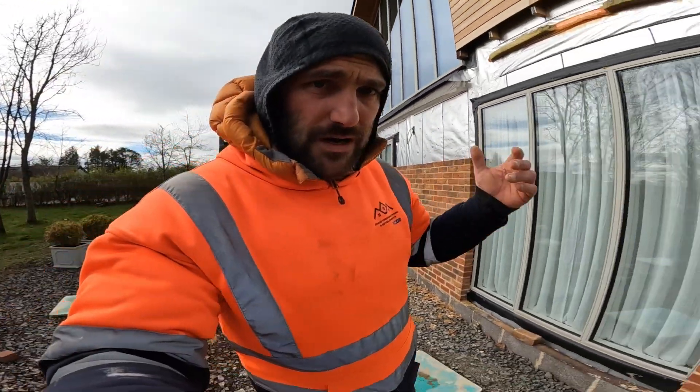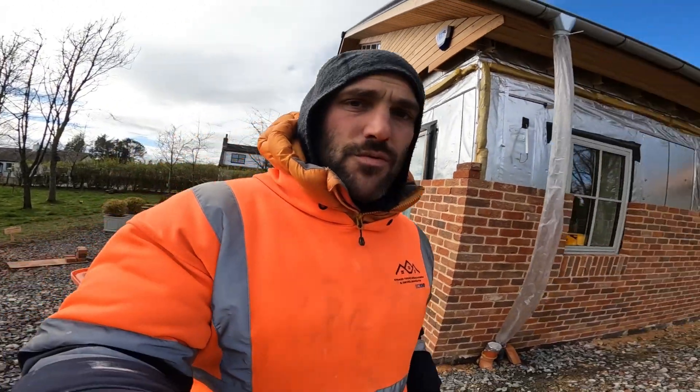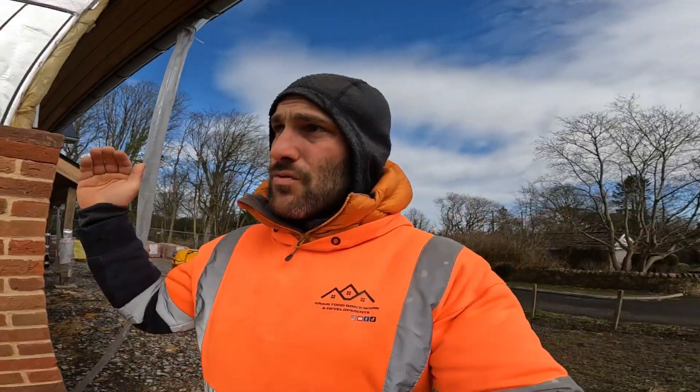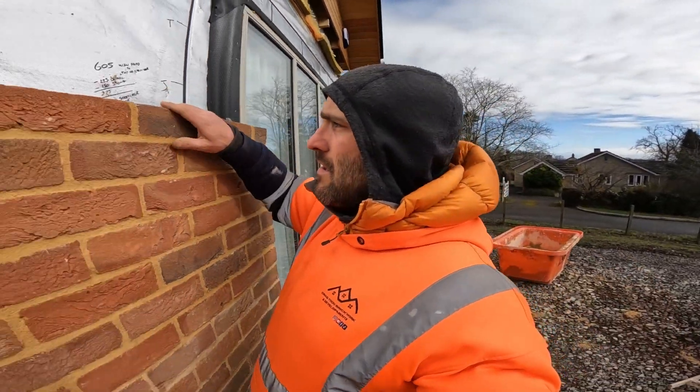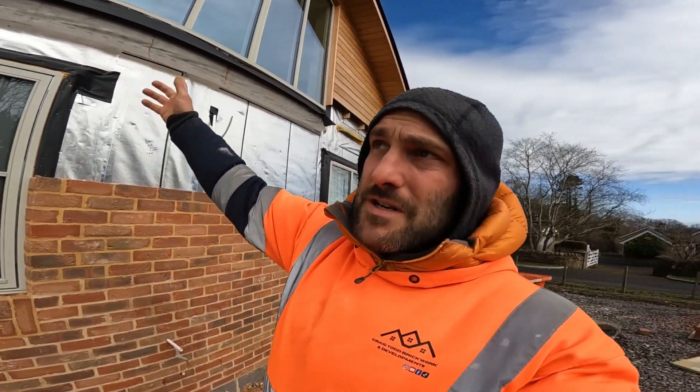Another section of scaffold — so now we've got those four corners up. We've came through where we've just been and done the front there, so ready for scaffold. We went a little bit lower on this — you'd probably normally try and get another course on there, but I don't see the point. Because that height up there is the finished height, we don't want to be too high so that we're kneeling down when we're putting the stringer course around. If we get the scaffold one course dropping down from there, we're going to be at a really nice height when we get over there.